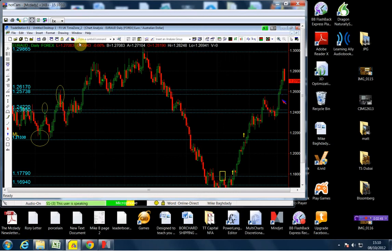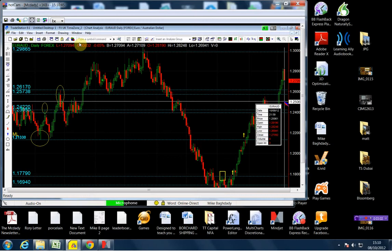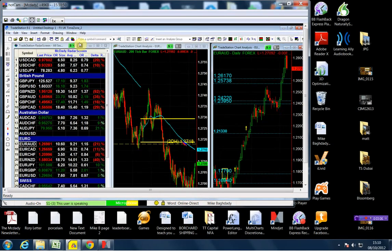If it pulls back above the previous daily high, which is the 17, that will be a buy. If it takes out the low of this day, which is the 126.94, that would be a sell. So here, as you can see, there is your 127.18. That here would be your buy. If you want to be on the conservative side, you buy it on the other side of the range here.